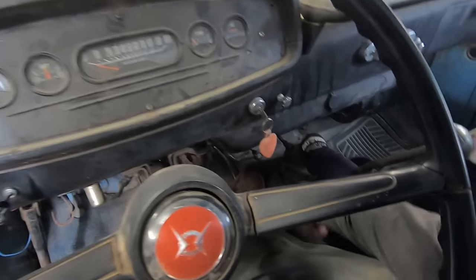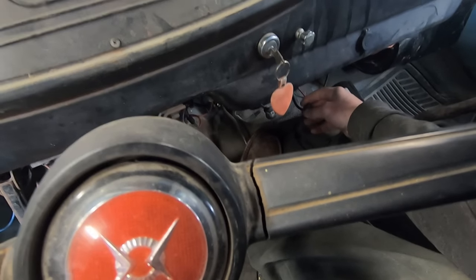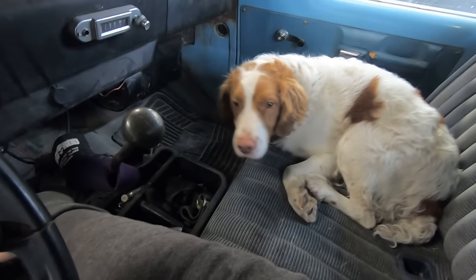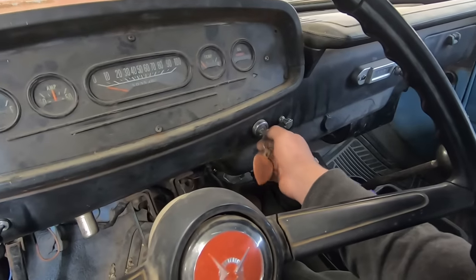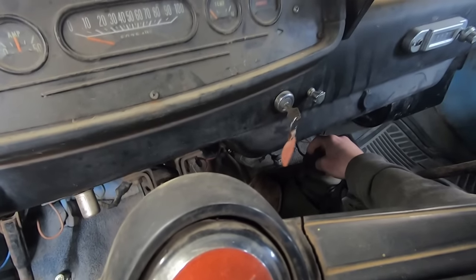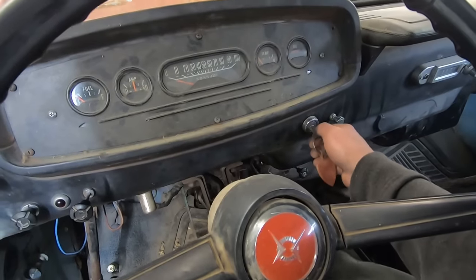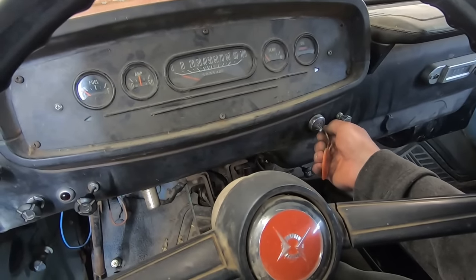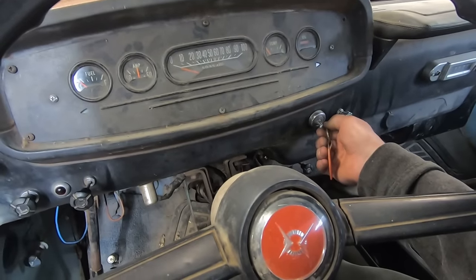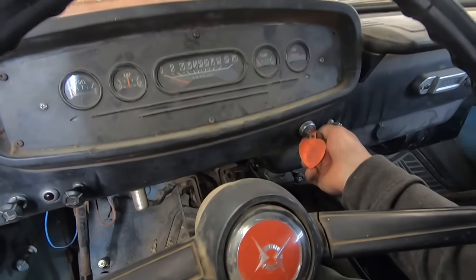Out of gear. What's this? Was this for our blower motor? Huh. I don't know. I don't remember, do you? Interesting. Should have power if it's a blower motor. Oh, there we go. That's classy. Couple pumps. Well, for cheese and rice.